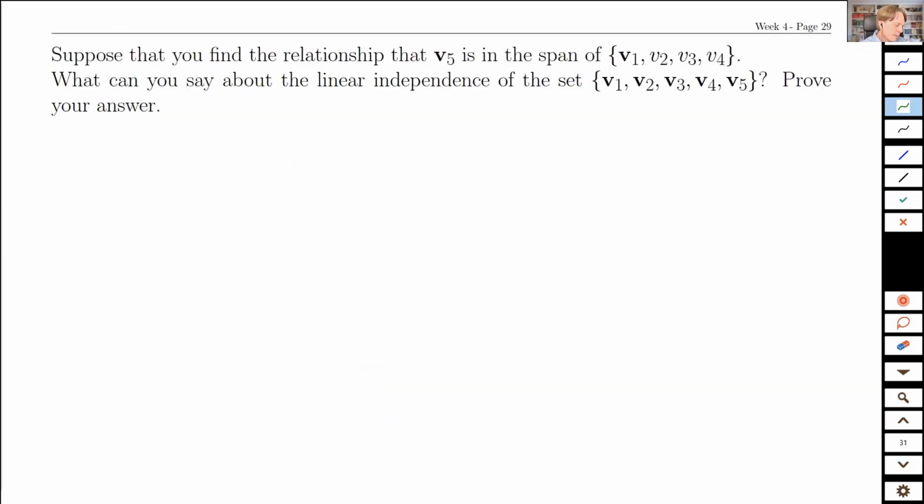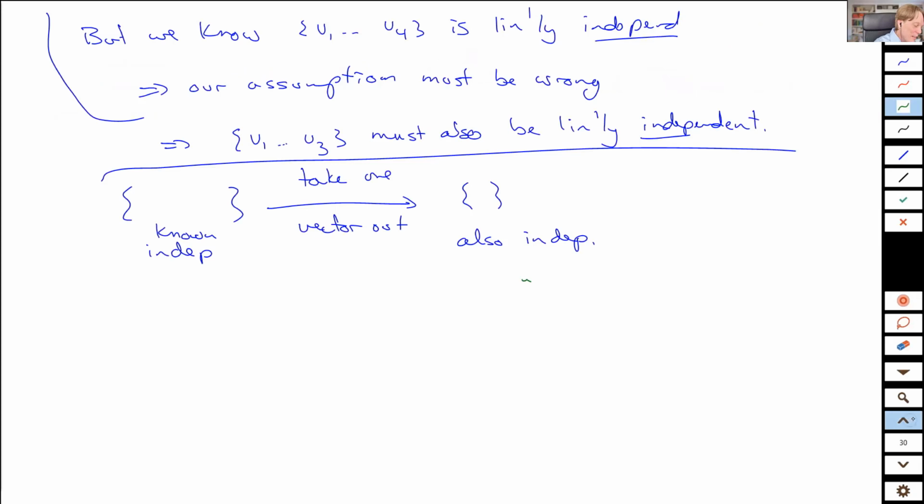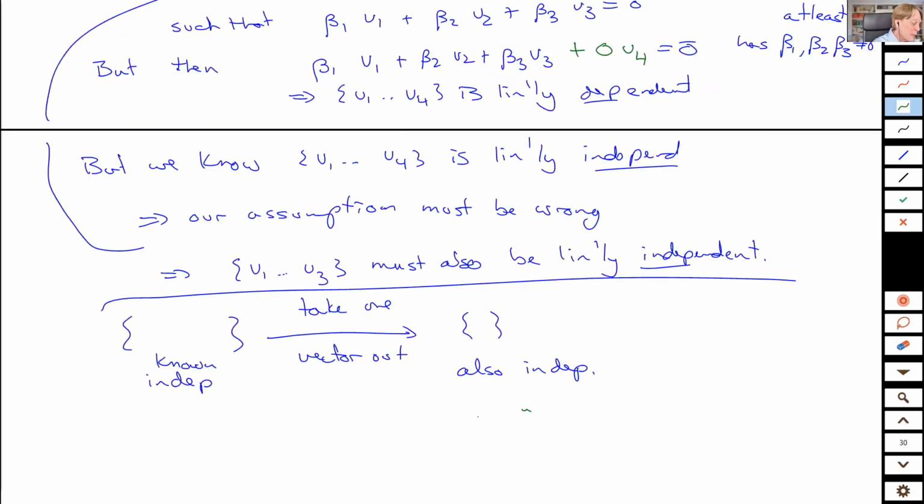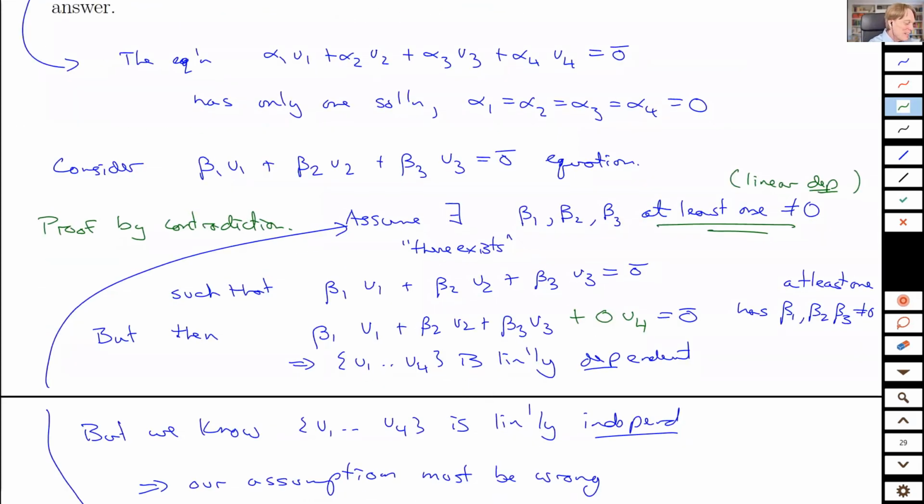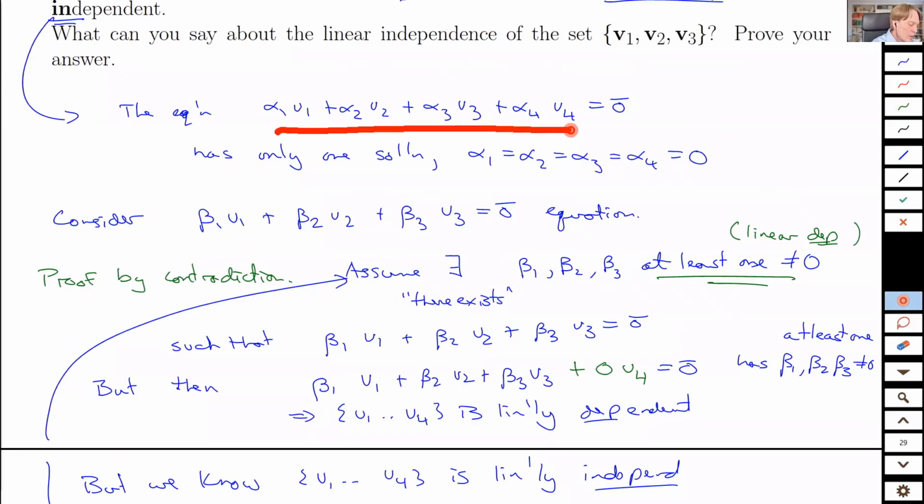Okay. So let's take a look at this contrary version where we have a smaller set of vectors. So we're starting with V1 through V4. Yeah, you've got to be careful about which set you're specifically talking about. Are you talking about the one with all four, that was given to us as being linearly independent, or the set of three that we played with and said, well, I don't know, maybe it is, maybe it isn't. What if it's linearly dependent? What would be the consequences of that?